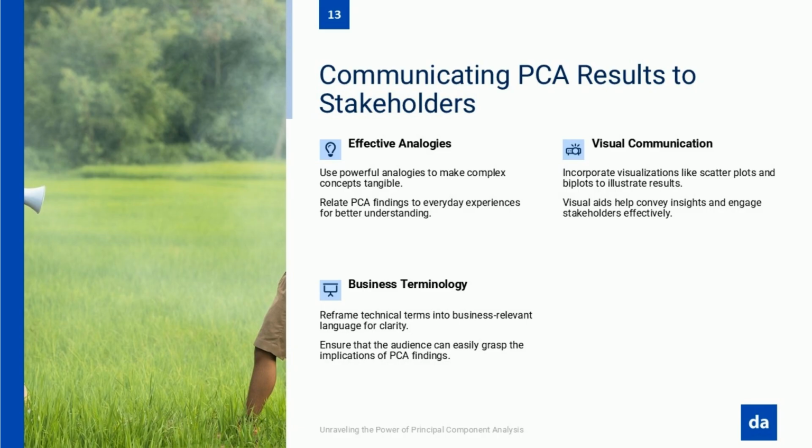The greatest communication failure is focusing on the technique rather than the insights it generates. Executives rarely care how you arrived at your findings. They care about what those findings mean for their decisions. Instead of explaining how PCA works, emphasize what the results reveal about customer behavior, operational efficiency, or market opportunities.